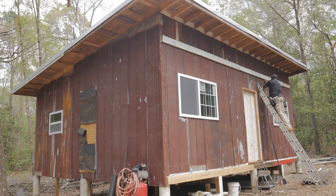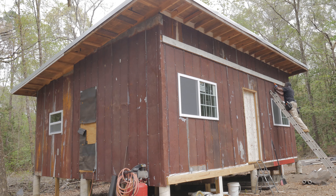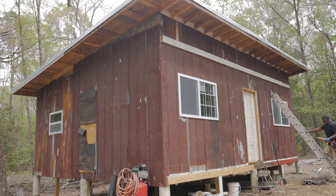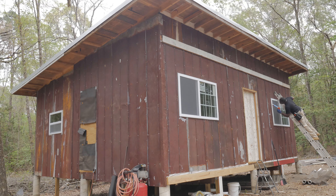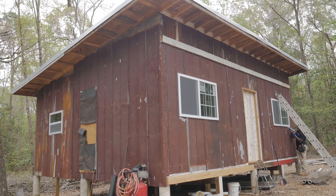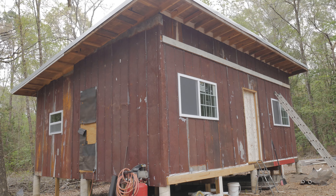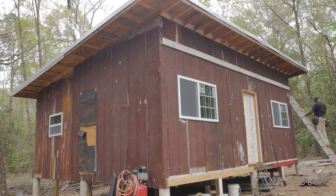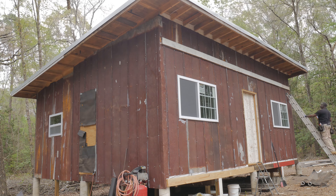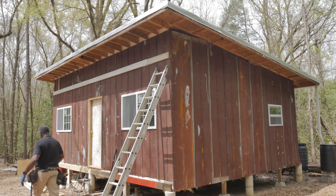You may not see every individual hole I fill, but I'm putting caulk everywhere — around the windows, around the doors, and in each and every screw hole. If there's a hole I missed, I'll either come back and put a screw in it or just fill it up. I have plenty of screws on this house, so this siding is not going to come off in the heaviest wind, which is always a good thing.